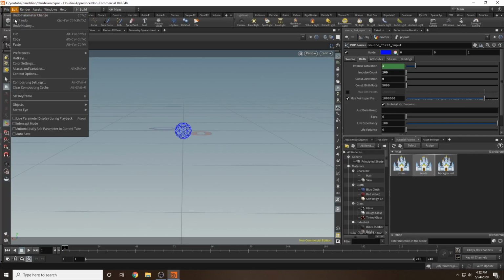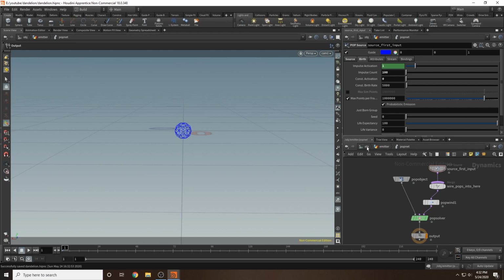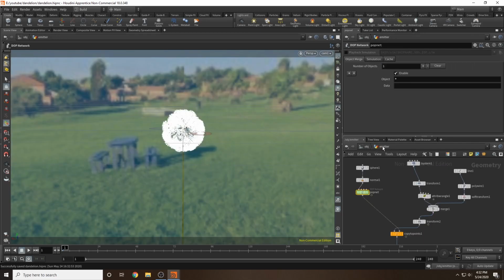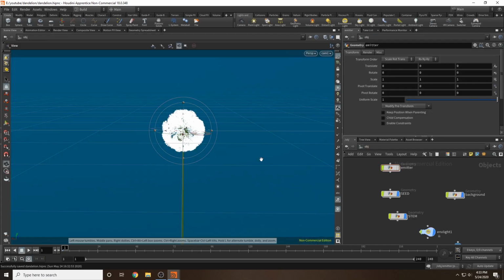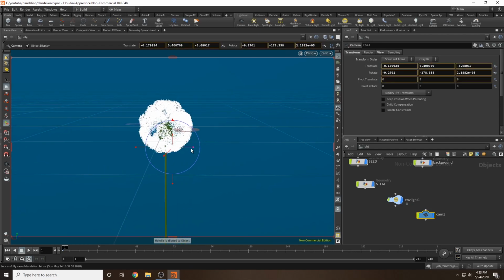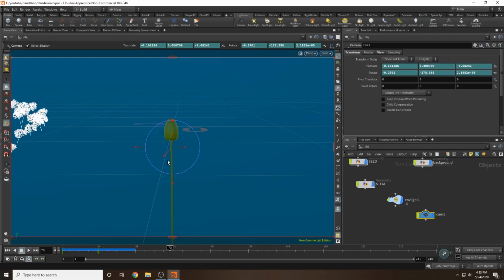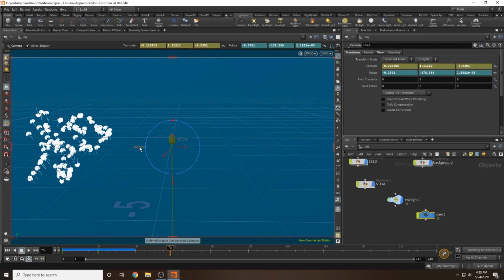Save, always save. It's always here where the system crashes and then you have to start all over. So I'm very strict about saving. Hop out of that. And let's go into our camera. Let's zoom in pretty close. Start out. Keyframe our rotate and our translate. Wait 24 frames. Keyframe that. And let's track it out.